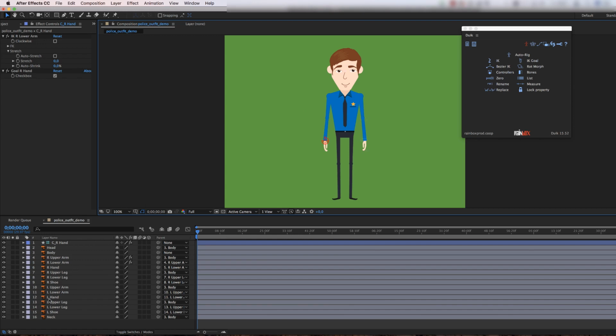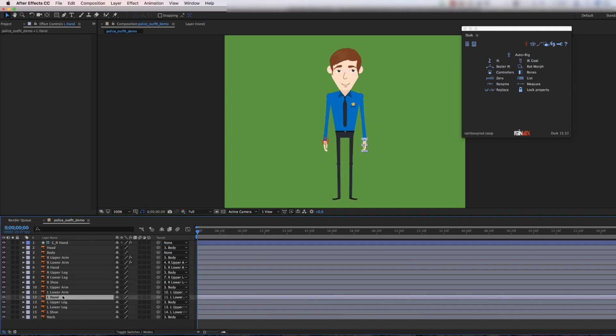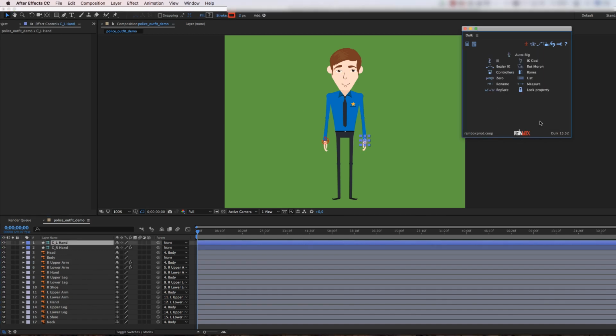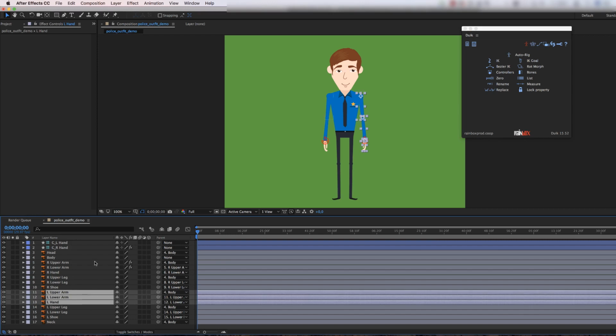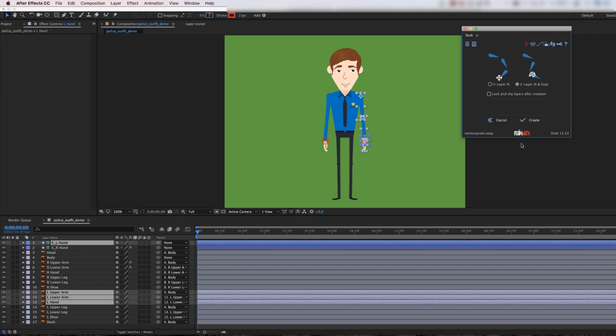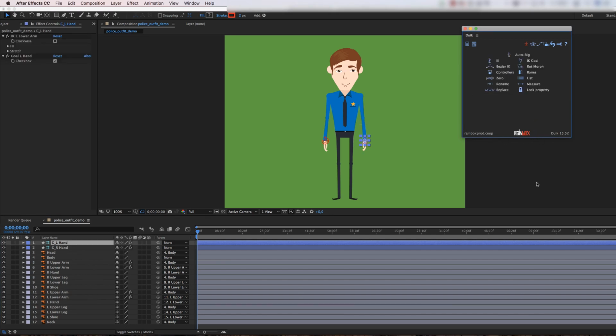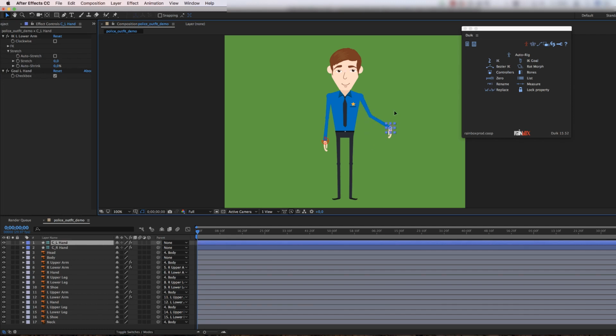Now let's do this very same workflow to the left hand. Let's create a controller first. So we go to this here, controllers, and hit create. Now select the hand, the lower arm and the upper arm, and finally the left hand controller. Go to IK and hit create. And again we will check it. Great. And now we have to uncheck the stretch checkbox. So open it and deactivate auto stretch, and there we go. Now let's do the exact same thing to the legs.